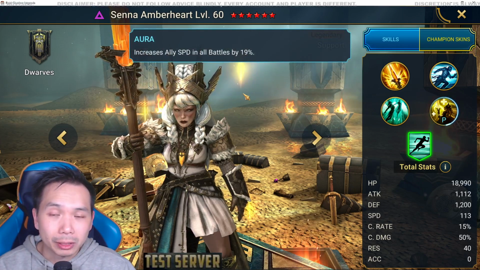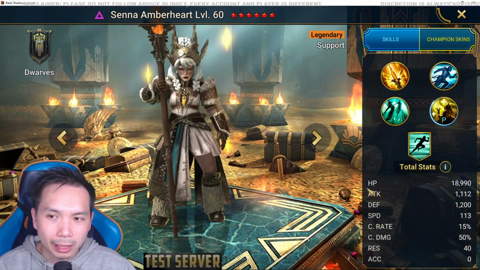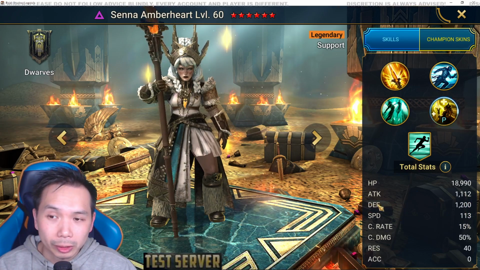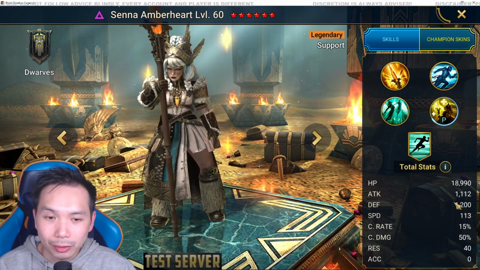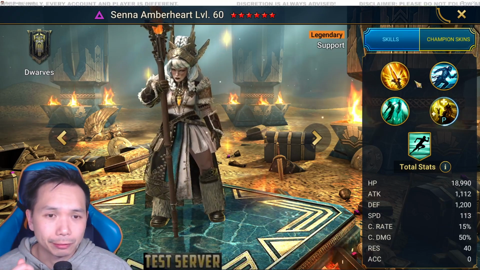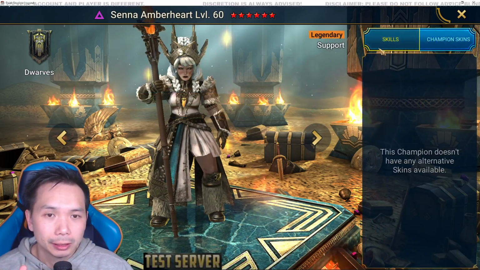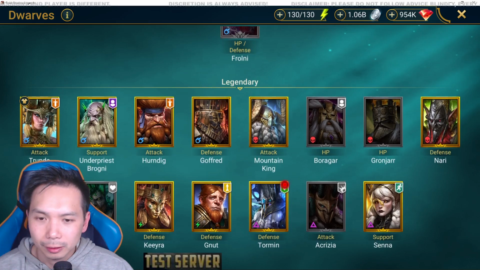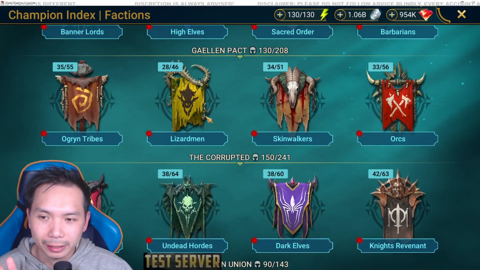And then she has a speed aura in all battles for 19%, very solid, just general purpose champion. Base stats are fine, not great, but not terrible. But we only focus on the speed. Her base speed is incredible at 113, one of the best in the game. Another good thing about her kit, doesn't require accuracy for any of it. Just build it with speed and survivability, and then you're all good. After that, we can kind of look at her kit, and then I kind of think it's kind of like Nekmothar-ish.